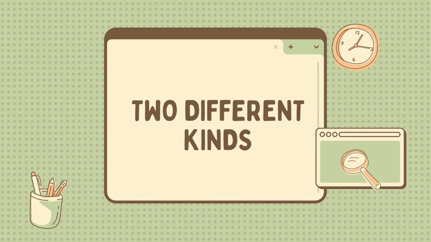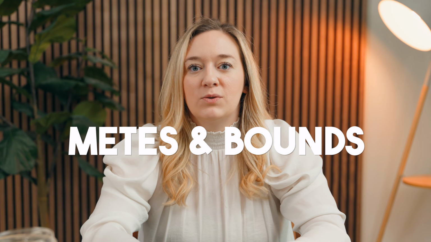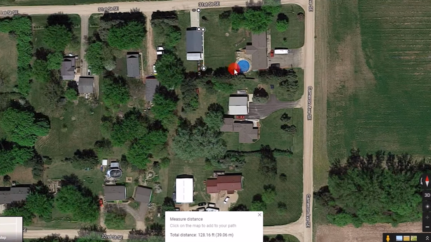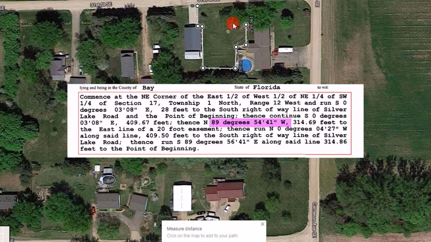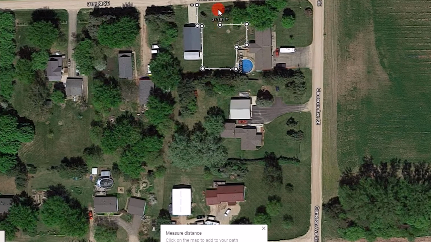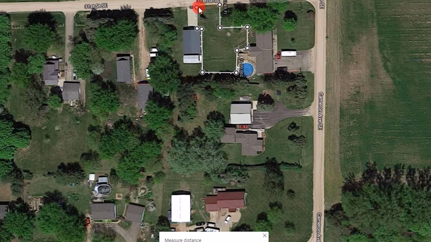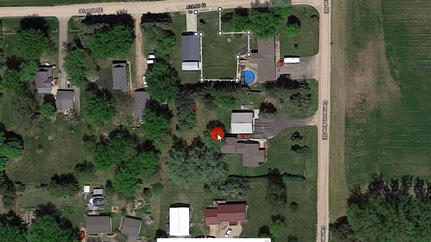And there are two main types of legal descriptions. The first being metes and bounds. That is whenever you see something on a deed like, beginning at the corner of so-and-so's property, thence running south 0 degrees, 5 minutes, 32 seconds west, 180 feet to a point, or even before that, beginning at the rock in John's corner and then going to the tree in Mary's corner, and so on and so forth. So you start at a point of beginning and then you list your lines out in that legal description until you eventually get back to the point and place of beginning.